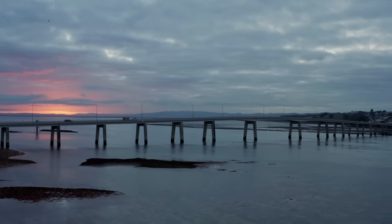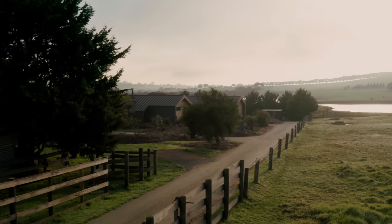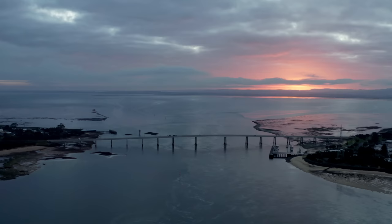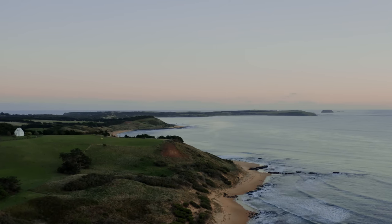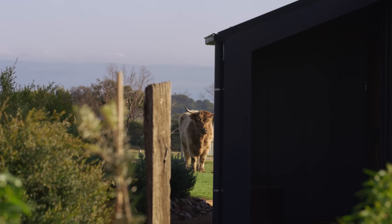We've actually parked our car in front of the property on a beautiful night and watched the sunset with a bottle of wine, and that was kind of what sold us on it. We bought the five acres up on the top end of Phillip Island in a small suburb called Ventnor, a few k's from the Phillip Island Penguin Parade. We kind of were thinking of a way that we could stay on this land and do something beautiful.